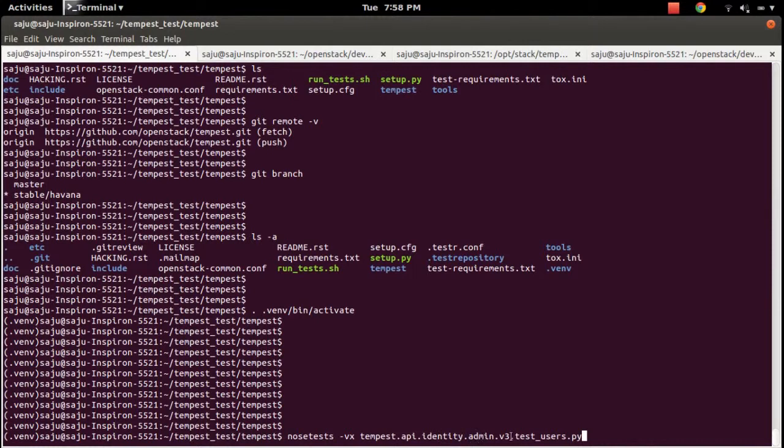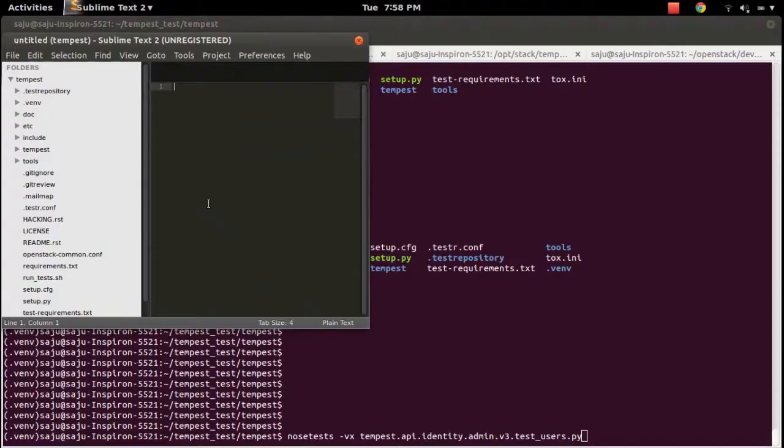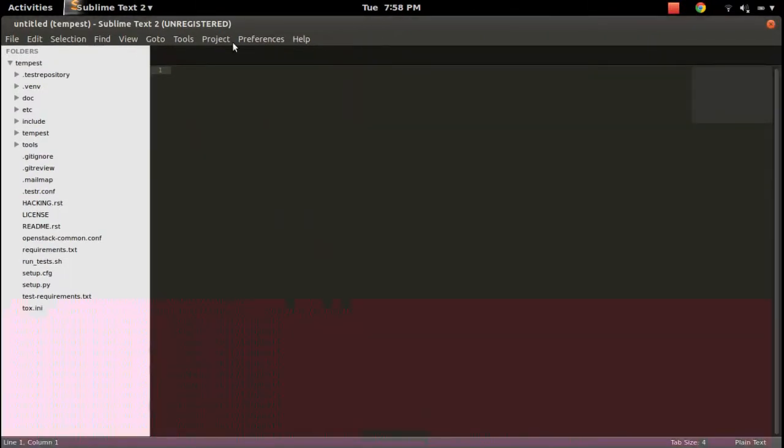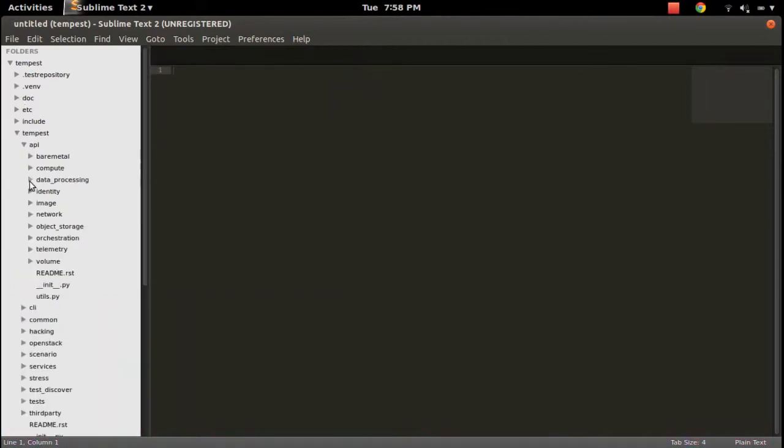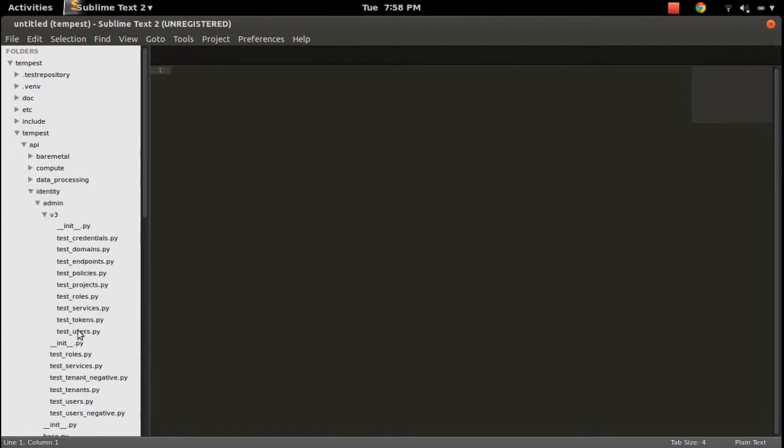If you check the source code of Tempest, you can see the same directory structure: tempest, api, identity, admin, v3, and test_users.py. Here you can see one class, and inside that class different methods.